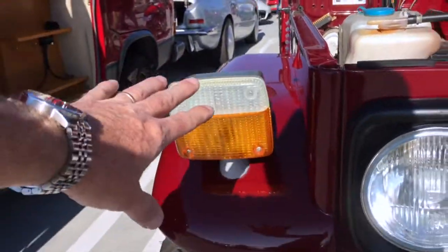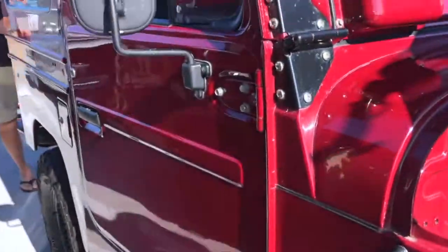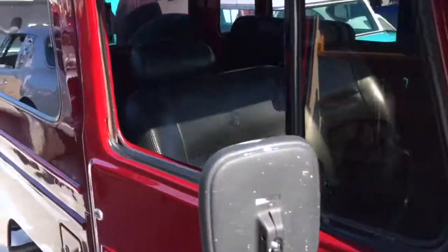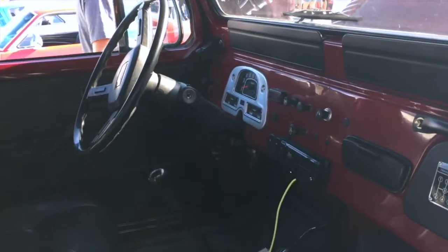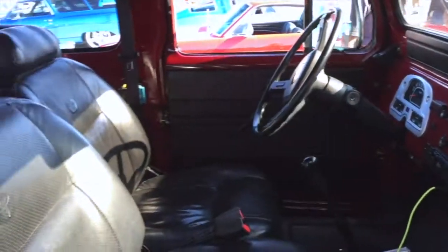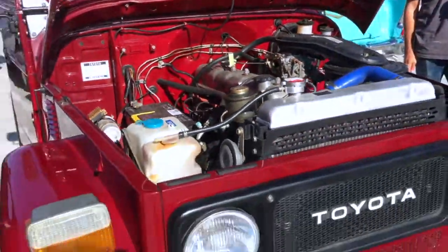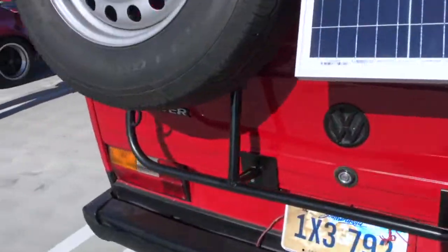And then they also had these big rectangular or square headlight indicators on the side as well. Pretty much didn't change from the early ones to the later ones. One of the things that did change is they actually put a 4-speed in it rather than a 3-speed gearbox. But the interior is pretty much the same. Just as I said, I've got a soft spot for these because I learned to drive in them, but really, really cool. They don't get any better than that for off-road capability.